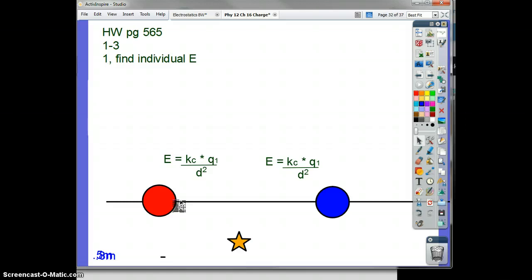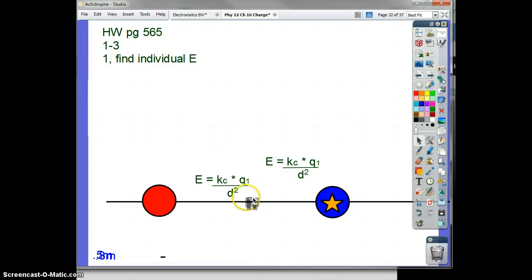Oh, wow, I was misreading this in class. I apologize to anyone who I explained this to in class. What is the field of the proton at the position of the electron? So if that's our proton, our test charge goes where the electron is. Now, we know the charge of a proton, that's our 1.6 times 10 to the negative 19th, positive. So that goes here, the charge, at the position of the electron, so it's the same distance as the electron. Here's where we're doing our test reading from. Plug that 5.3 times 10 to the negative 11th in there, and you just solve it out and you're done. One calculation.